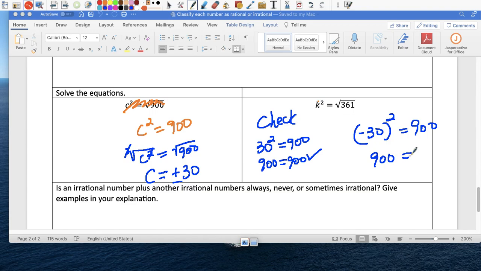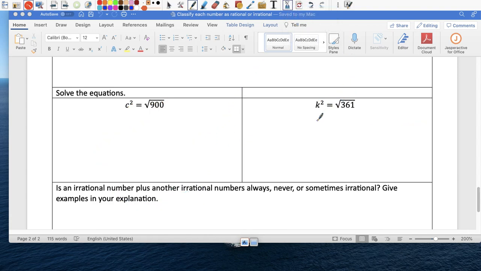So that also works. So for this equation, positive 30 and minus 30 can be plugged in here and give me 900. Again, please rewrite the question because it should be written like this. So please don't pay attention to that. Again, how do I get that equation to look like this? K alone by itself without the exponent of 2.